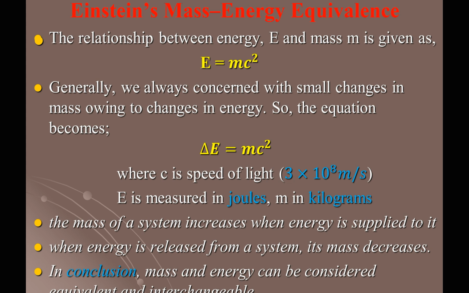Okay, so this takes us to Einstein's mass-energy equivalence. We have already seen that there's a difference in mass on both sides when a nucleus is split into its constituent nucleons. And we have explained that that difference in mass is only because energy is added into separating the nucleons apart.